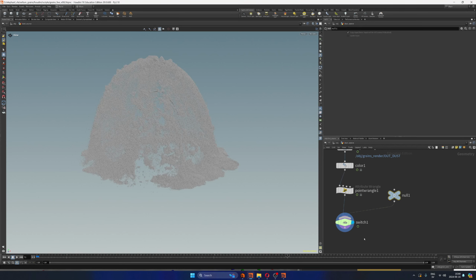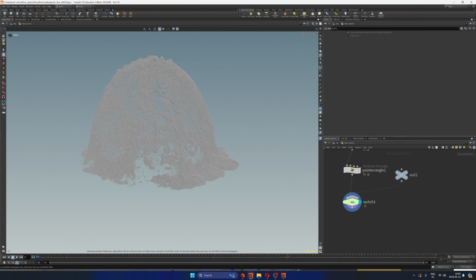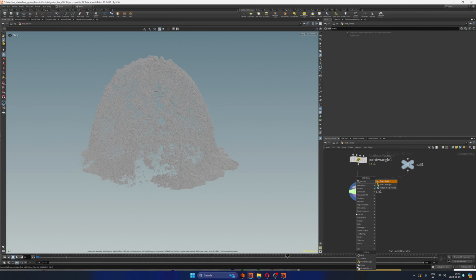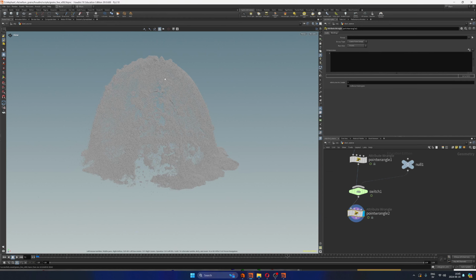Okay, let's go to one of these frames. There you go. Again, I was saying there were too many points, so let's add another point wrangler, because we don't want to emit from every single point. Let's say if a random value based on point number, and that random value is going to be a channel float that we'll create and call threshold.